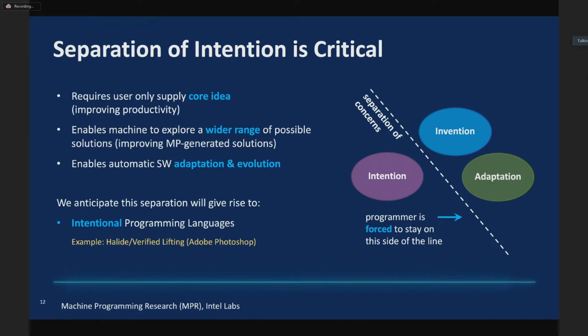Essentially, when JRK was originally building this, there were two programmers. The algorithm programmer, that's the intentional programmer, and the lower level computer engineer, the software ninja programmer. What we find though, as we've evolved Halide, is that we can elide away this ninja programmer to some degree and use the techniques that I think Kathy and Saman were hinting at, using machine learning and other ways to find more optimal solutions, as the machines tend to have the freedom to explore more possible optimizations than humans can. But the core idea for this to work is intentionality has to be separated out from invention and adaptation.